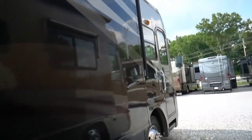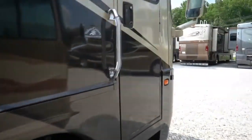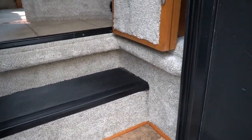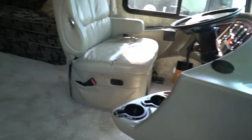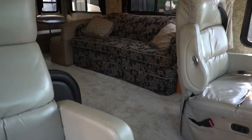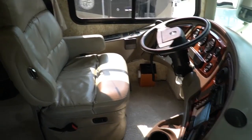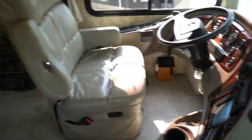Got the furnace of course, got the power steps. The 384 TS is 39 feet 4 inches long total length. I did just put new carpet — after 14 years it had the original carpet in it. Wasn't all that bad but it was dated, and after 14 years it was time to change. You get eight or ten years out of carpet on an RV, you're doing pretty good. So I've got brand new, professionally installed carpet in here and my carpet crew did their usual amazing top-notch job.